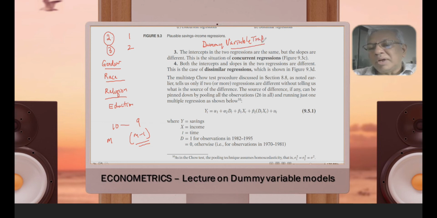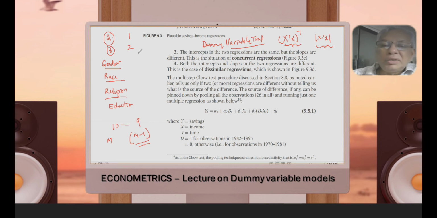And what is a dummy variable trap? The answer is in your x variable, X prime X, remember, the inverse. That inversion will not exist because of singularity of the matrix X prime X. Since I know you are not familiar with all the matrix notations, I'm not going into that, but you realize the rule of thumb is very simple.